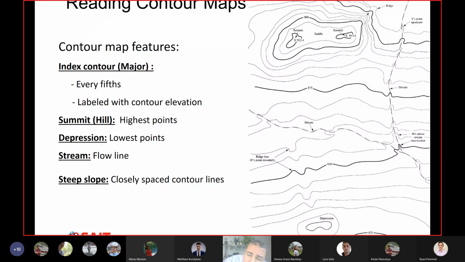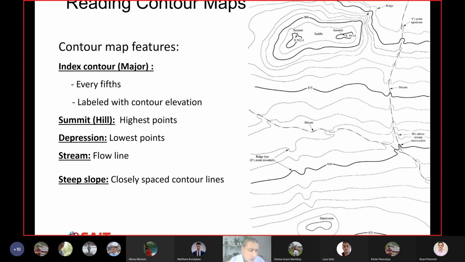And people a long time ago agreed on one rule, and the rule is we label every 5th contour line. So what we do is we go 1, 2, 3, and 4 unlabeled, and then the 5th one will be labeled, and then we go 1, 2, 3, 4 unlabeled, and then the 5th one will be labeled. One more time, we label every 5th contour line. The ones that we label, we call them index or measure contours, and the ones that we do not label, we call them minor contour lines.